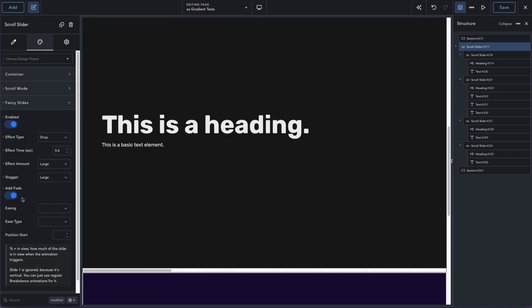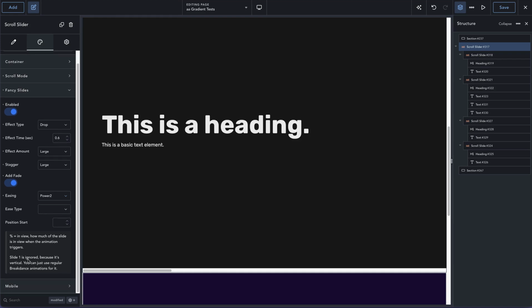And then do we want to fade in? So if not, then they will be fully visible all the time, or we can have them fade in as they animate in. So you've basically got a slide in by keeping it switched off, or you've got a fade in by switching it on. And this is the easing.